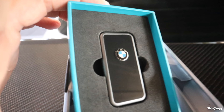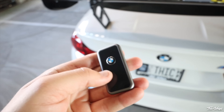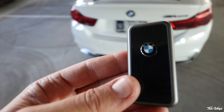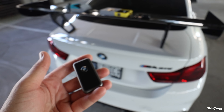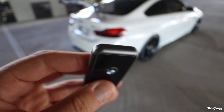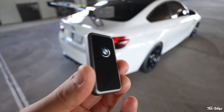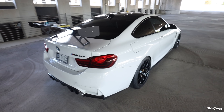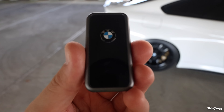They also sent out this key, which is a little bit different design. You will have to have comfort access on your car in order to use this physical key. But the design is really, really cool — the thing is so small you hardly even feel like you have a key on you. But if you have comfort access, this is a cool little addition. This key does remove any of the physical buttons, so if you want physical buttons, this is not going to be for you. But you can go ahead and order one of these, carry it around in your pocket, and whenever you walk up to the car it's going to unlock for you. You can drive it and do all the functions you need to.